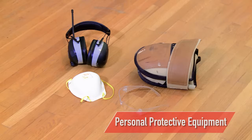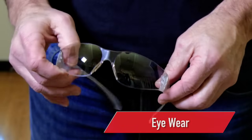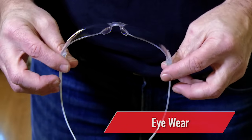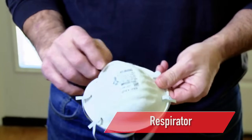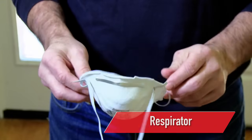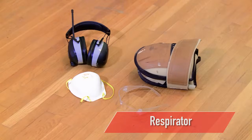There are a few safety items that you should consider wearing during your project. Certainly eyeglasses, whether it's your standard prescription glasses or safety glasses or goggles. Beyond that, a respirator. Most of these machines have dust containment systems, but if you have a machine without dust control, you're certainly going to wear a respirator in order to keep yourself healthy in that regard.